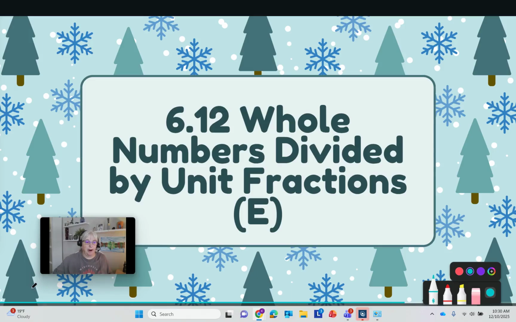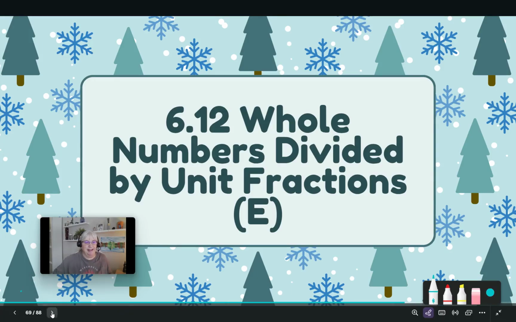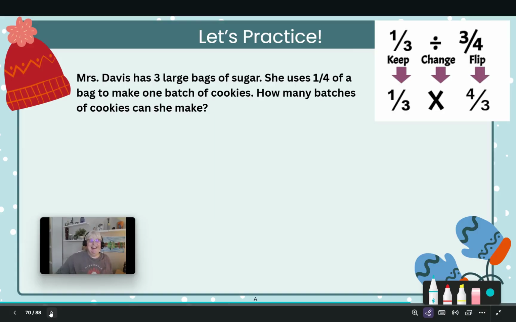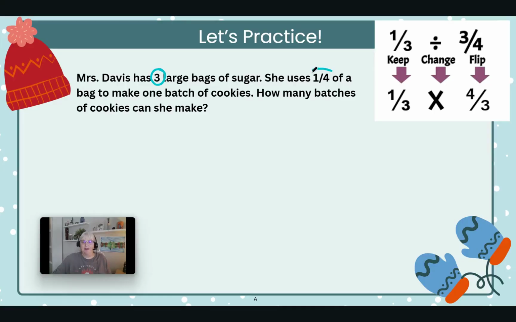So let's look at these word problems. All right. Look at these word problems. And I can see already I've got a whole number 3 and I have a unit fraction of 1/4. So I'm going to be starting with the whole number and dividing by the unit fraction. But let's read it to make sure.